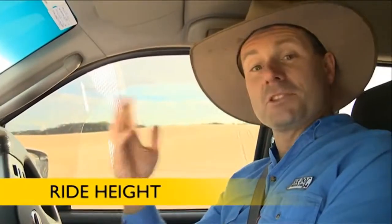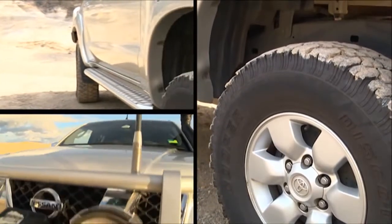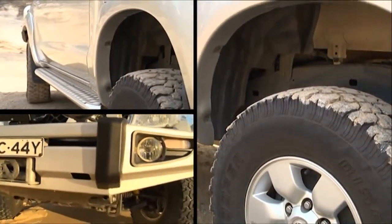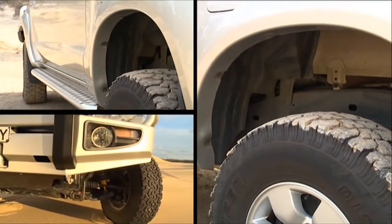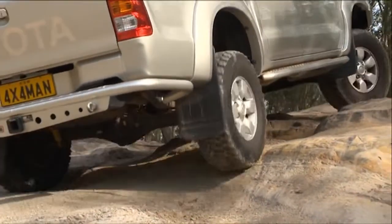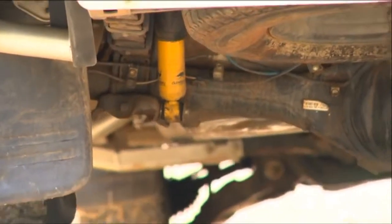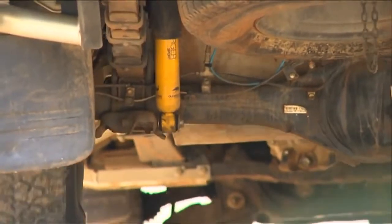Particularly when you're travelling up steep slopes or through deeply rutted tracks, good approach and departure angles are critical. Depending on your vehicle and the kit you choose, Old Man Emu delivers a lift of up to 50 millimetres, enough to get you over some pretty tricky obstacles without scraping or damaging the underside of your four-wheel drive and leaving you with no option but to try another way around.